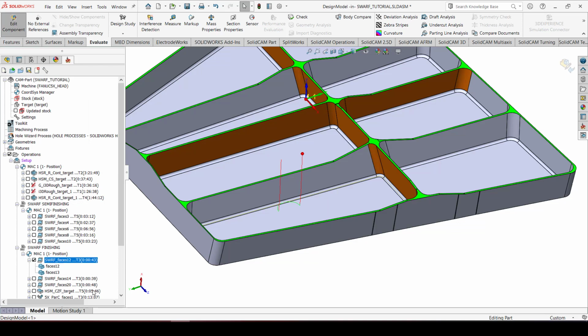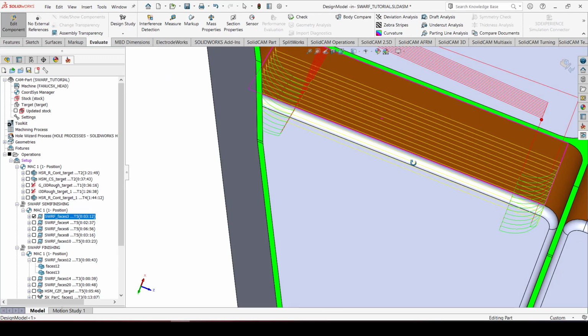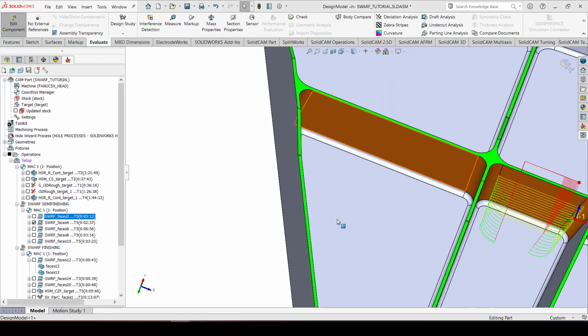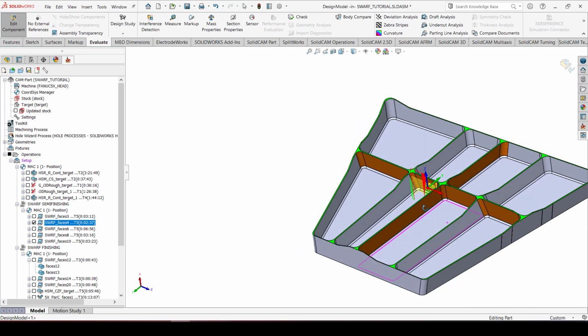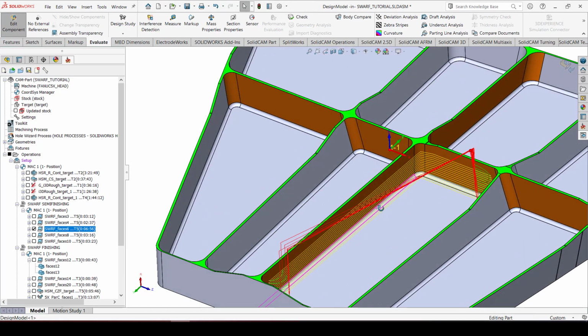So there could be, like I said, situations where you could have the cutting length of the tool less than the total length that needs to be swarfed out. In such cases, you can always use multiple step downs like what we have done here. We've used multiple step downs by selecting the swarf area or the swarf surface. So you can do that, and if you go in this region, this is how the machining is done.